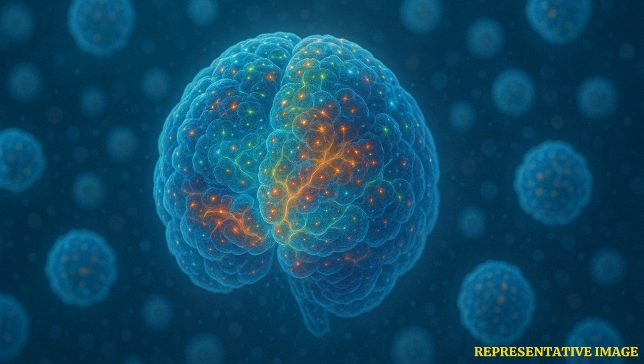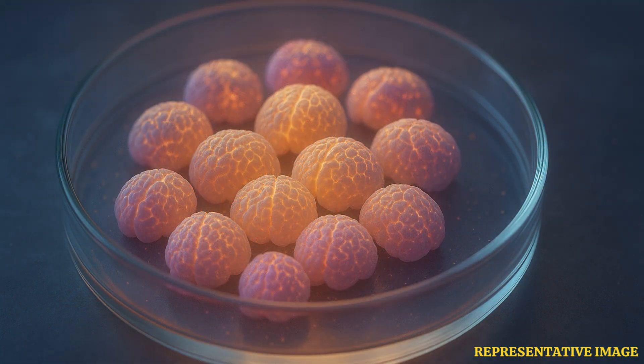If filled with cells from even more people, these chymoroids can help determine how patients will respond to a new kind of drug before it goes for a clinical trial, stated the team. I'm excited about what the future holds in terms of using organoids, such as the chymoroids, to develop brand new ways to achieve therapeutic innovation for neurological disease, said Paola Arlotta, co-senior study author and a professor of stem cell and regenerative biology at Harvard University, while speaking to Live Science.